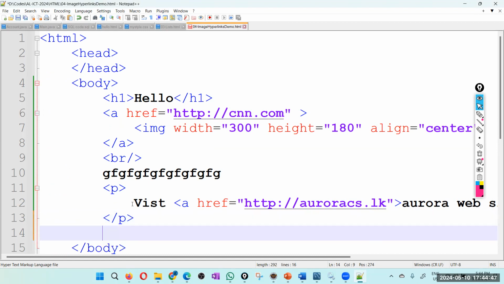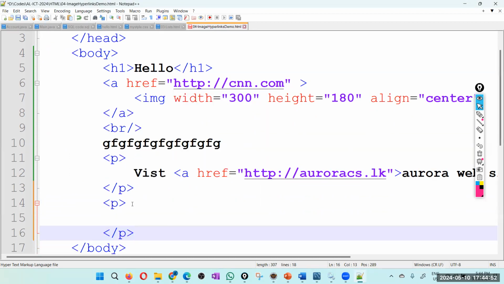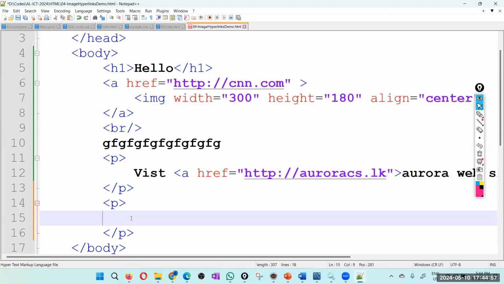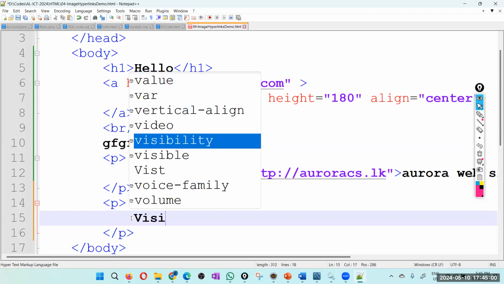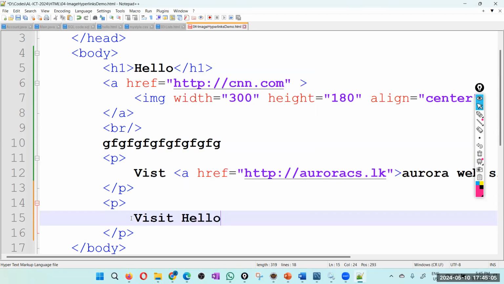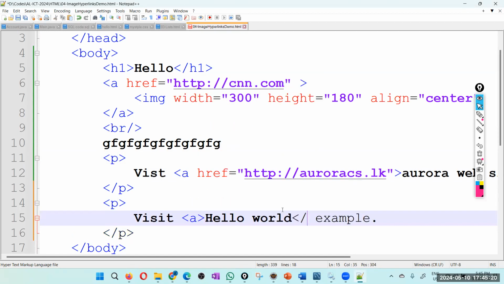Okay. So let's have another paragraph. I'd say visit hello world example. Now I want to visit our first page, a tag. So again, I'd say href.